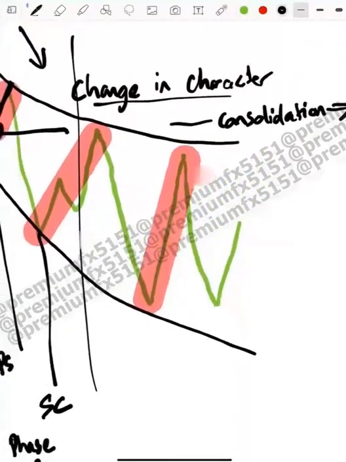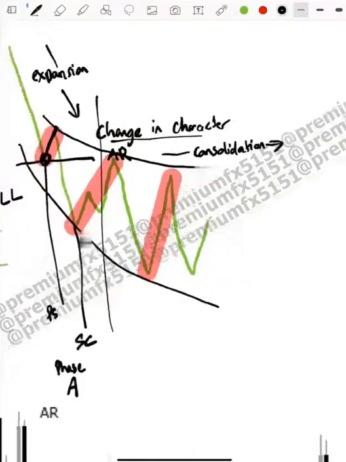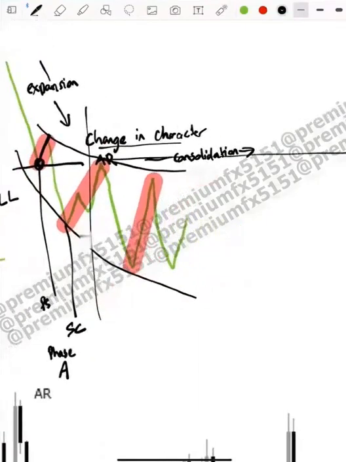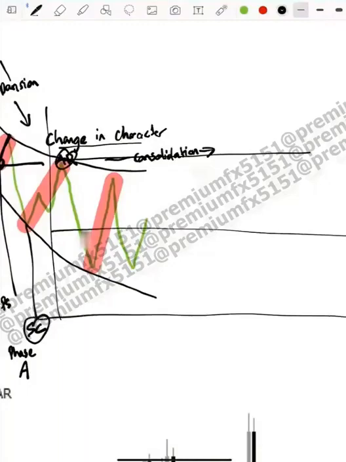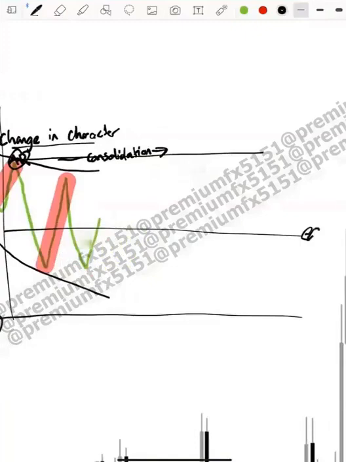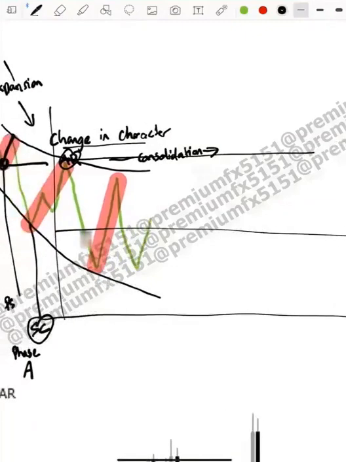Now, in phase B, what is going on? Now it's a little bit different. So we've had our selling climax and AR, automatic rally. That is defining the range for us. That is defining the high side of the consolidation range, or the range of the schematic. So between our AR and our selling climax, that defines the initial range, and therefore you can find your equilibrium points. This is your initial accumulation range. Those are your defining factors.